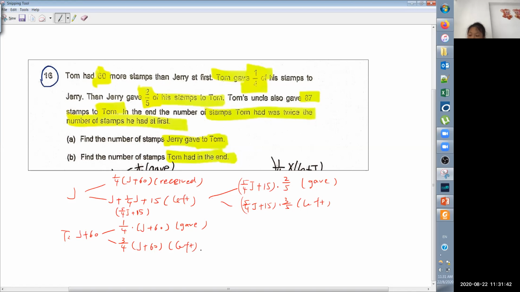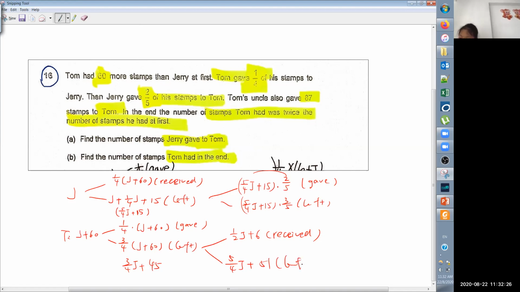Now, so receive. So I simplify this one first. So it's 45. So receive, this one times this one is half J. This is 3 to 6. So you receive this, then you add with this. So 3/4, then 5/4 J plus 45 plus 6 is 51.